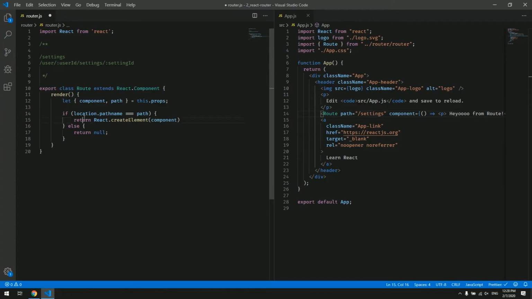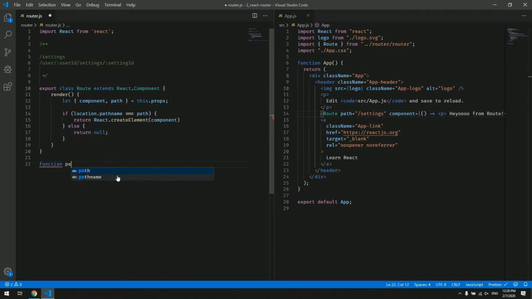So I want to actually create a regex. This is my final thought. From this path, create a regex and then match the path name of the location, so this one, with that regex. So that way we know what to render. So let's pretty much do this.